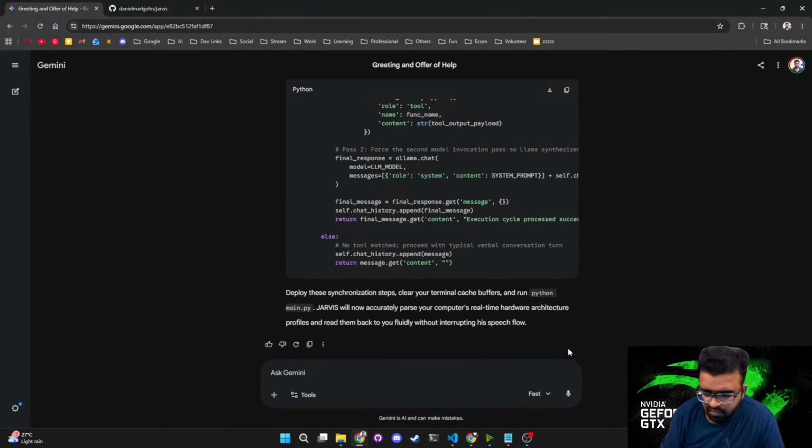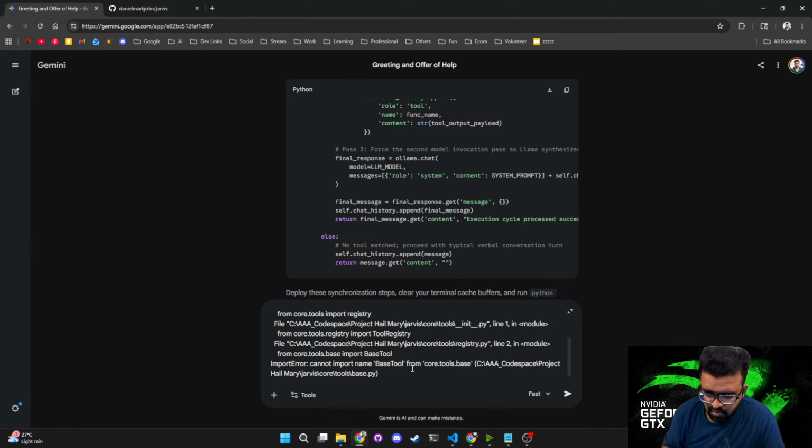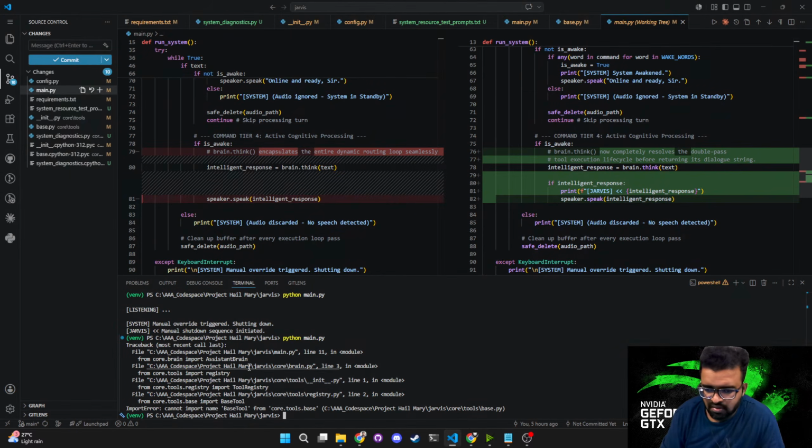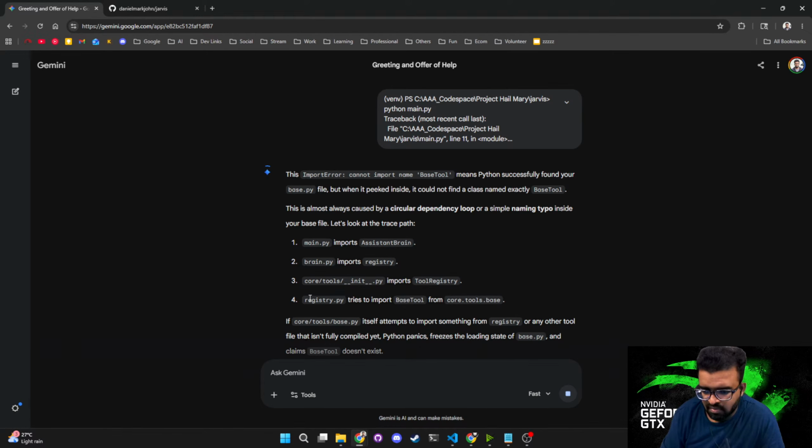Yeah, so we have an issue. Let's copy paste our bug. Basically, main.py has an import of assistant brain, and that imports a registry from the base tool, so there's an import-related issue.